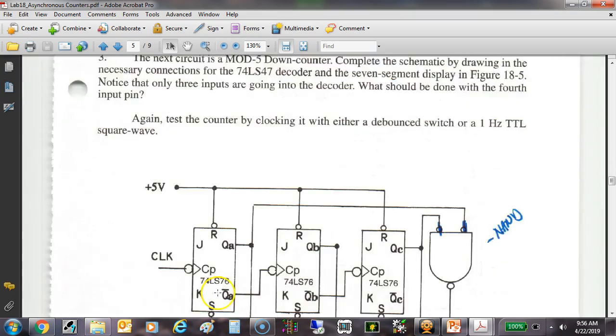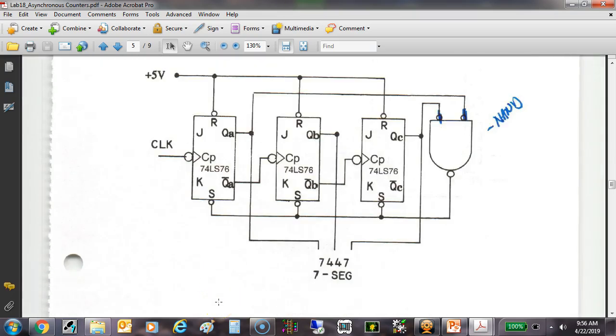So we're not going to wire this one up. We're not going to wire this one up. What would be the modulus of this? By the way, even the lab is wrong. There's no way in the world I can reset this because this is too low actives. So what would be the modulus of this guy? The modulus would be 4. Well, no, we're resetting on 3, so the modulus would be 3. Whatever you reset on is the modulus of the counter.